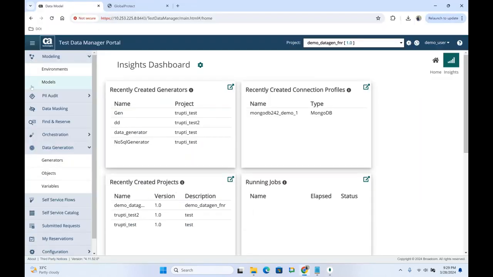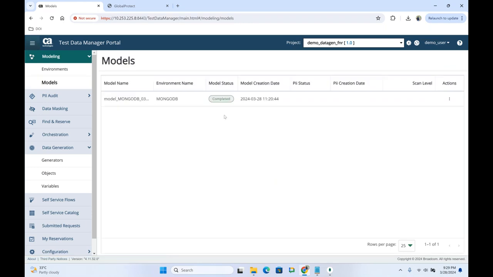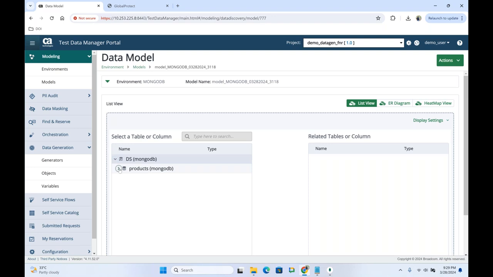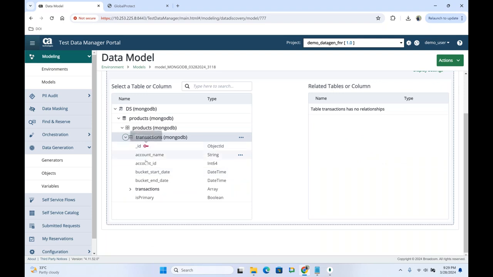For this demo, I have already created an environment and scanned the table. If we go to the data model, we will see how it has been modeled. Products, transactions, and here the first level fields are shown. Since transactions is a nested type, it has some child elements, and here we see the data type, which is array.